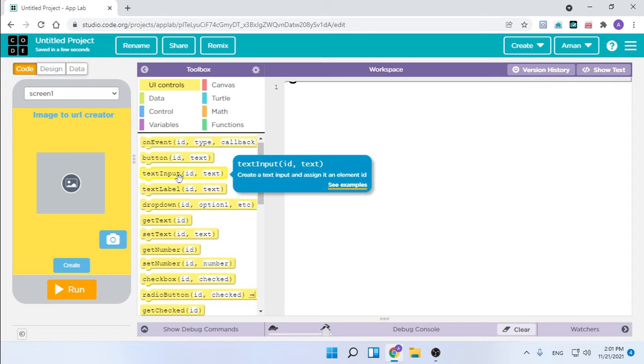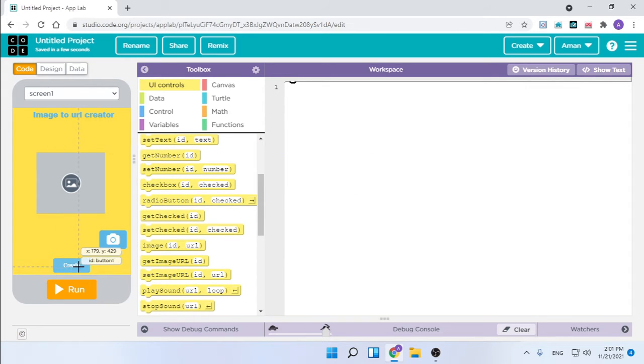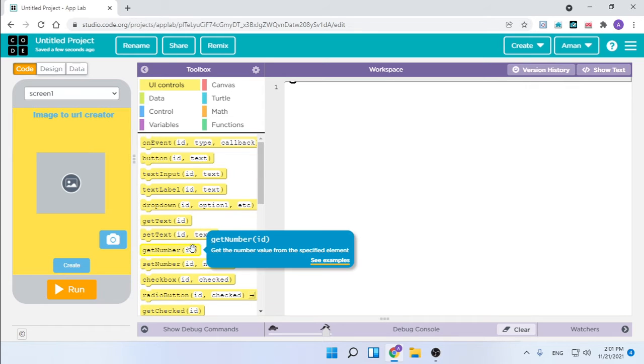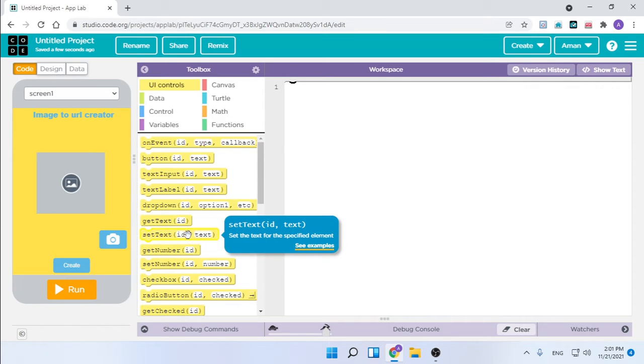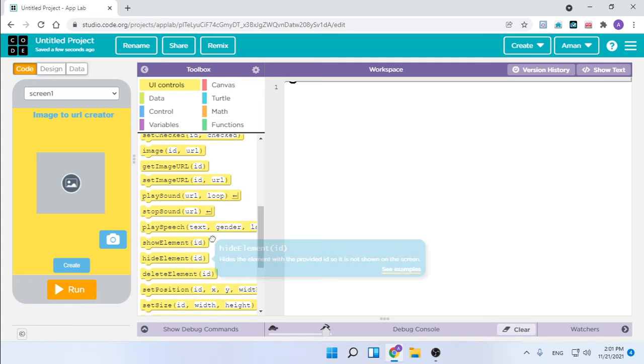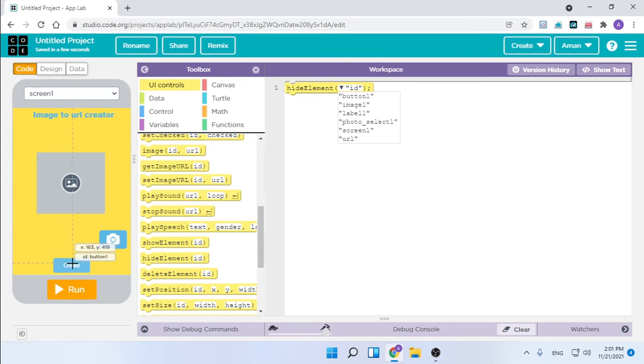Before starting, I hide button 1. So I choose hide element ID button 1.